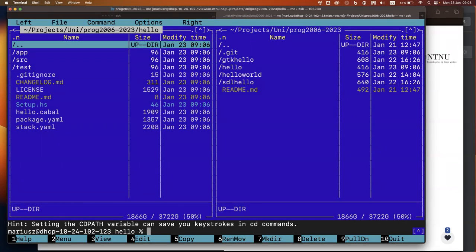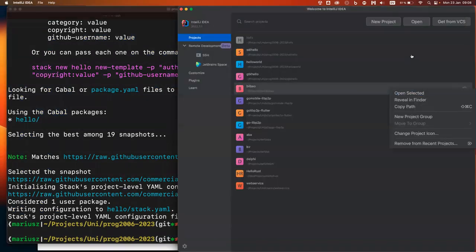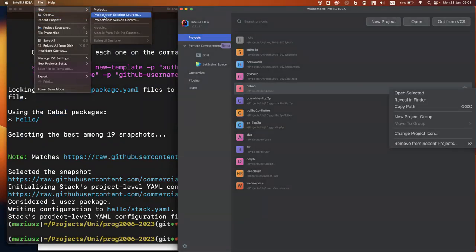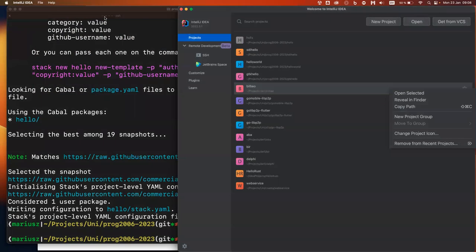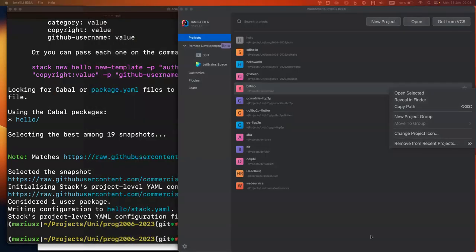So then I would code here, but if you want to use an IDE, you would start IntelliJ. And then in IntelliJ, there is a button that says new project, but you don't click that button. You get into trouble if you click that button. So what you do is you click this button and you say new, and you say new project from existing sources. I don't know why those two things work differently, but they do, and you have to do this one. So then you say project from existing sources, you pick your folder, and you say open, and then it will ask you, oh yeah, it asks me here.